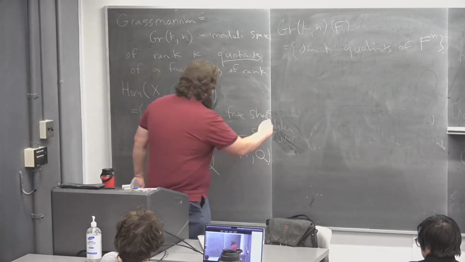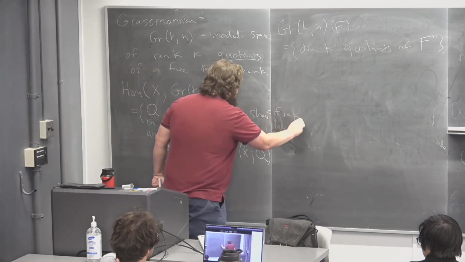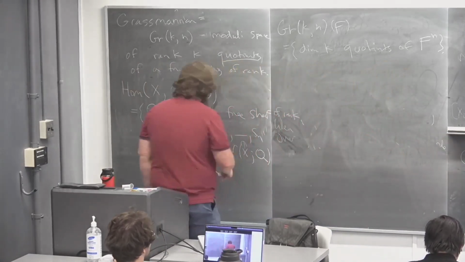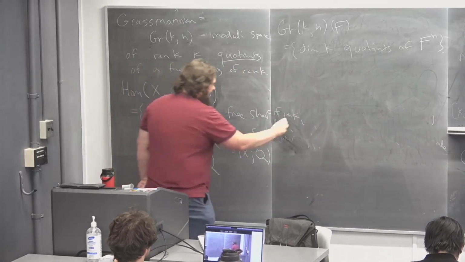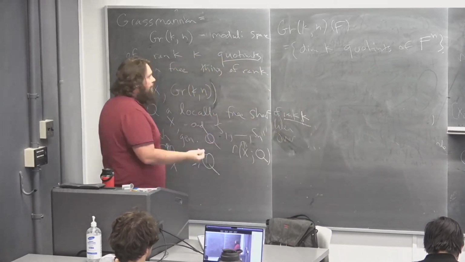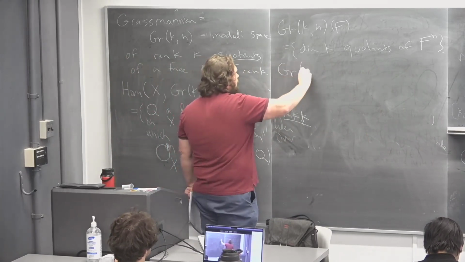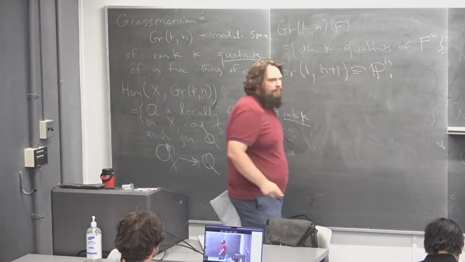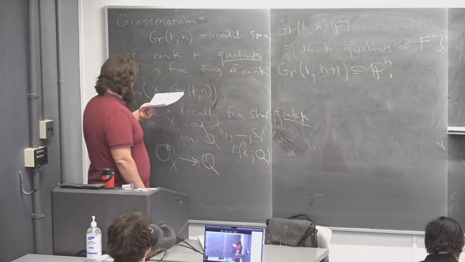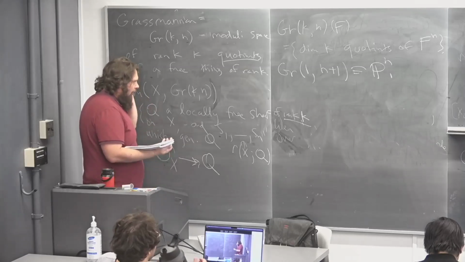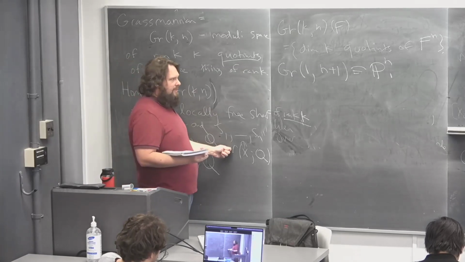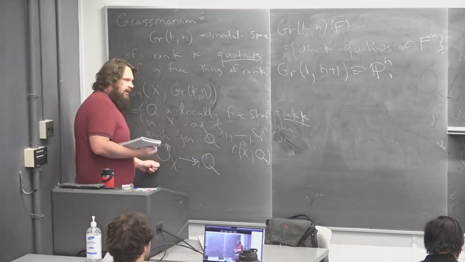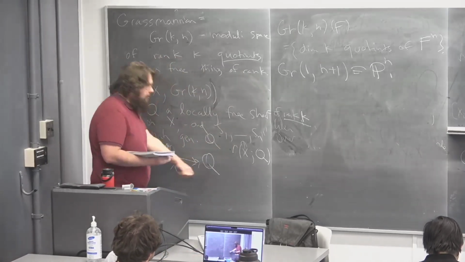Sorry, that's pretty important: of rank K. But for example, if K is equal to 1, if I look at Gr(1, n+1), that's Pn. That's something we've proven, that maps of X into Pn are line bundles with choices of n+1 sections that generate the line bundle. They give me a surjective map from the free thing to my line.